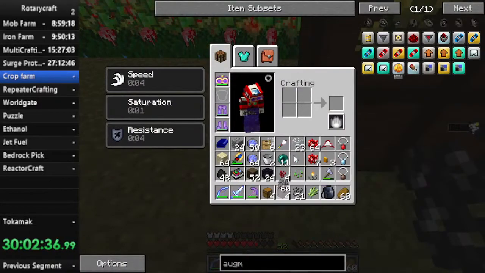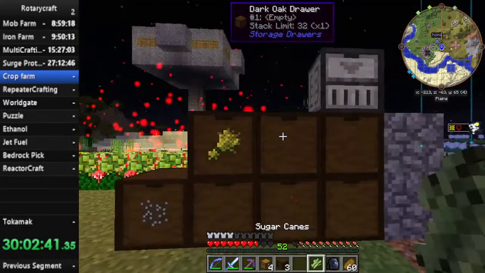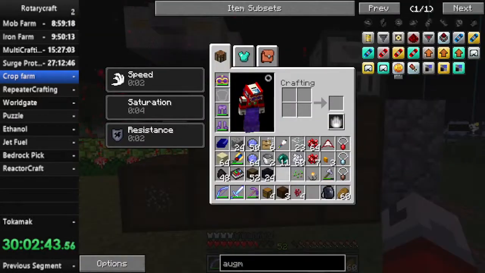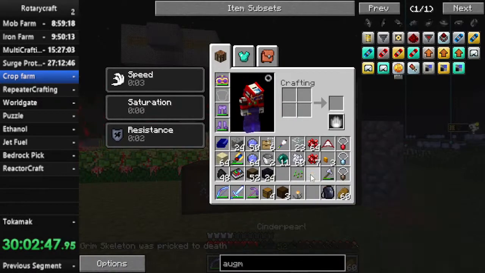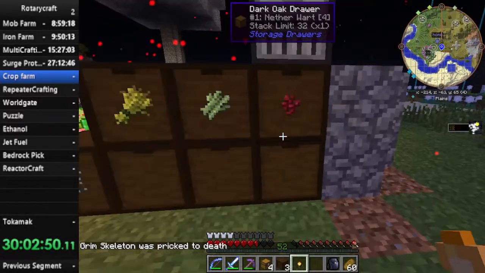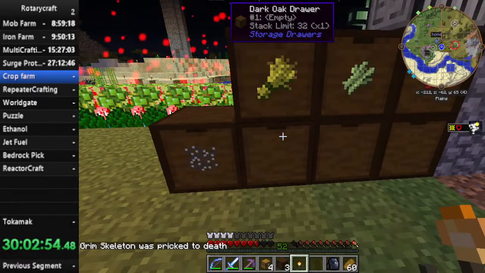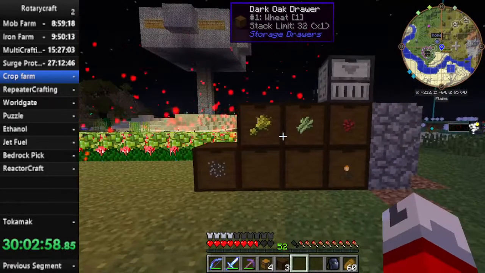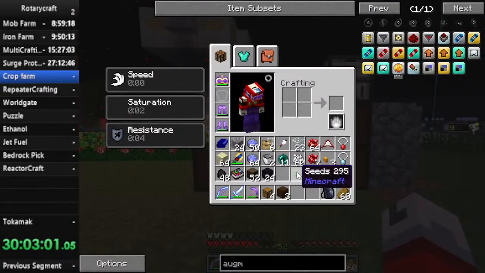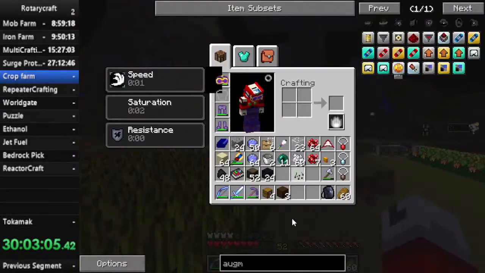I actually might want this here. I think I want the canola there. Sugarcane can go there. Another wart here. This is gonna be okay, because I'm gonna hook some stuff up to this directly off of the drawers.